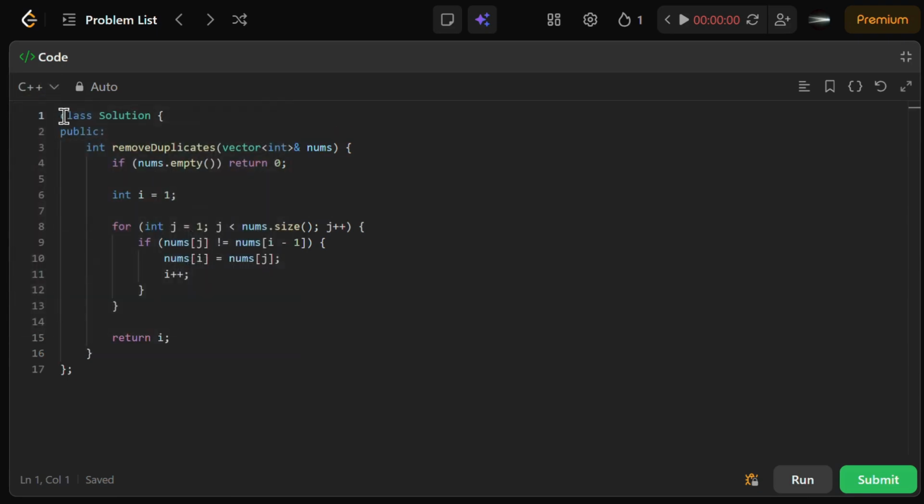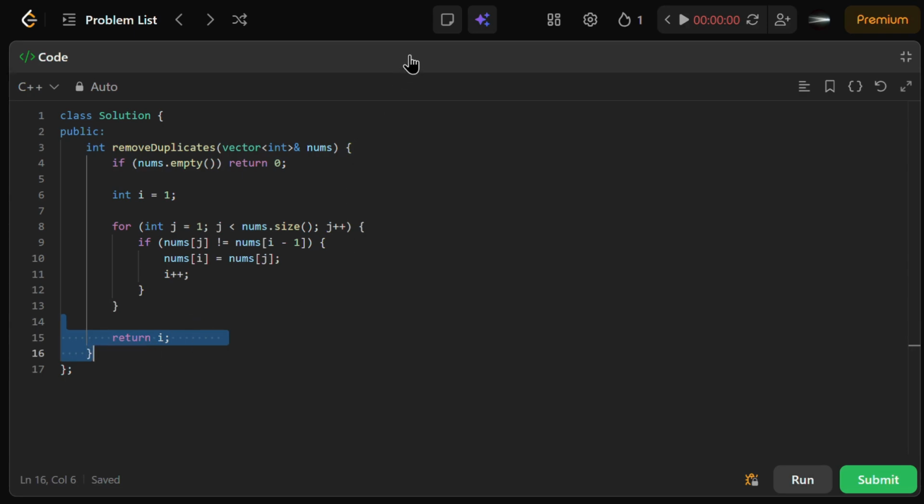The only difference is the syntax. We maintain two pointers, i for reading every element, j for writing the next unique element. Every time we encounter a new unique value, we override the current right position and move the right pointer forward. Once we have processed the entire array, we return j, which is the total number of unique elements.